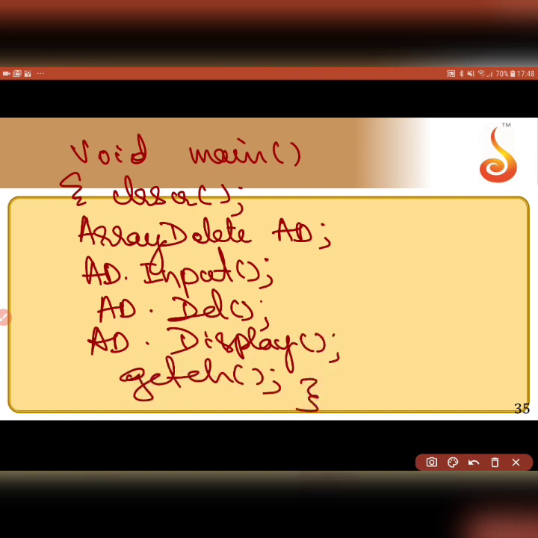So this is my function. Hopefully you have understood this. This ends my main function as well as the program. I'll show you the execution of it also. Please make a note. Then we will go back to the algorithm of that and try to understand. Then I will show you the execution.